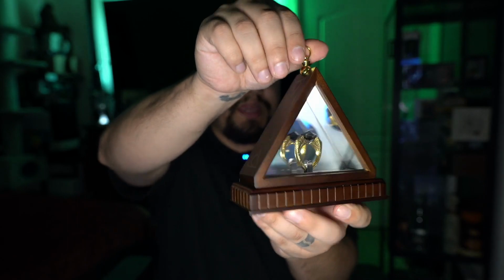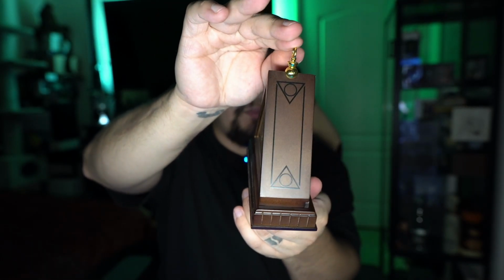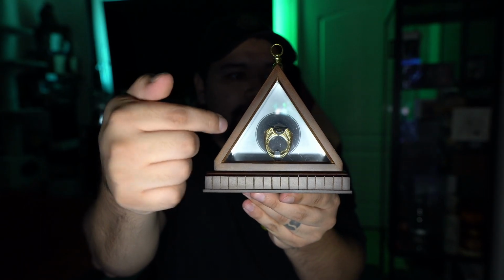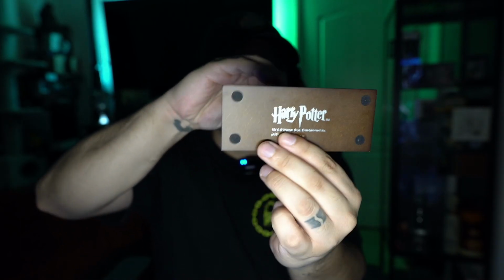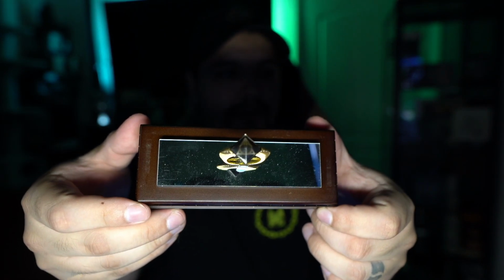Next we have Marvolo Gaunt's ring, and it comes in a beautiful display case with nice little patterns on the sides that resemble the Deathly Hallows. We've got little indents in the wood here. This is a wood case. We've got a mirror in the back and a mirror on the bottom. And on the bottom, you just have your licensing details. You open this up and out comes your ring, very beautifully displayed there. You have that little mirror at the bottom.